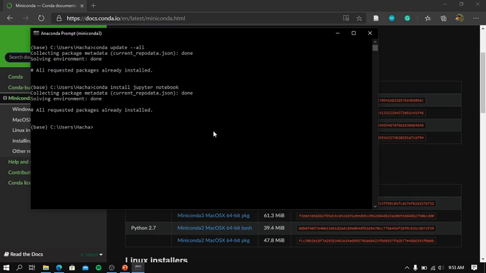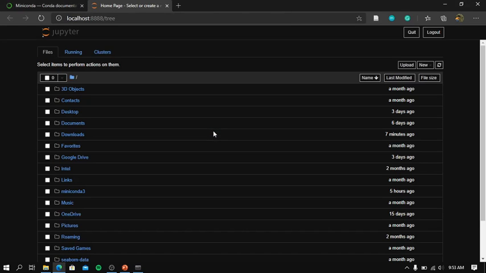I have already installed the Jupyter Notebook, so when I want to launch the Jupyter Notebook kernel, I just write jupyter notebook.